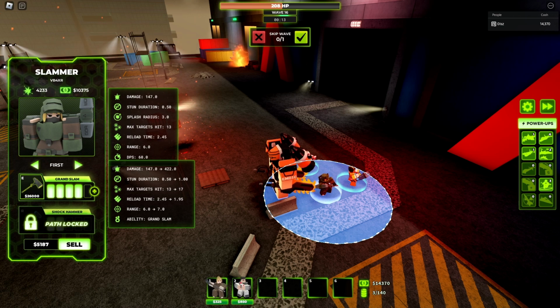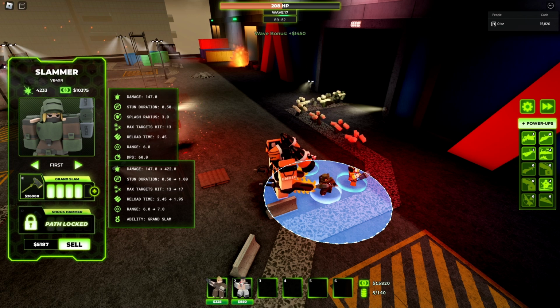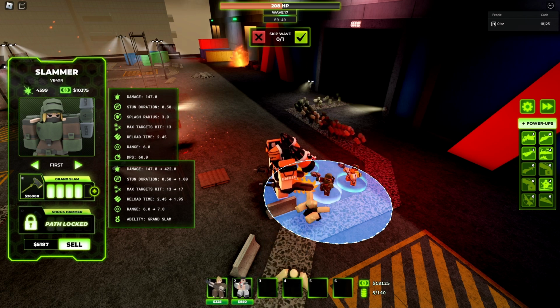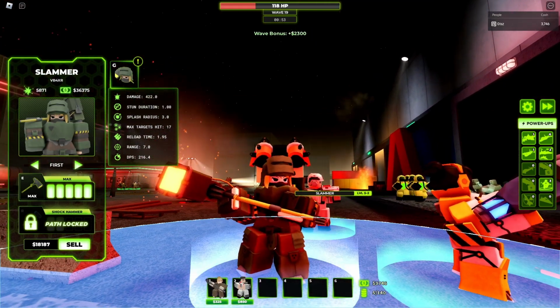Decrease the reload time by 0.5, the range by 1, and there's now an ability called Grand Slam. Now this already looks absolutely insane because that's 17 times 442. So that's 7,500 DPS, assuming it is hitting 17 things at a time. And I know that is very unlikely, but this can easily clear hordes. Alright, I maxed it, and this looks insanely cool.